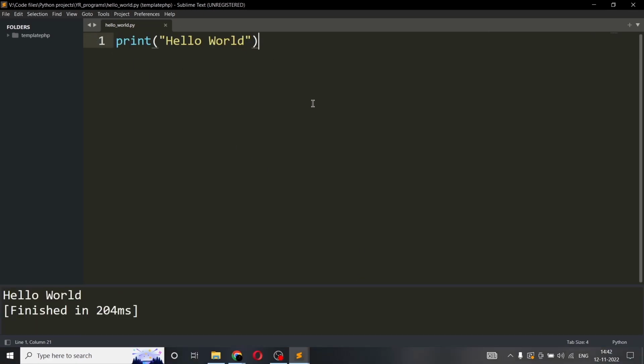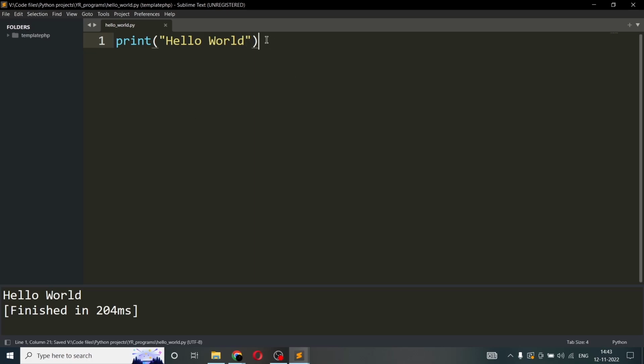So once I bring my mouse over to this part of the code editor, I will scroll up and down so that I can customize the size of my code right here, right? So that is one thing that you can do. And inside file, you have the save option, or you can press Control S to save.